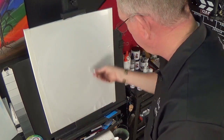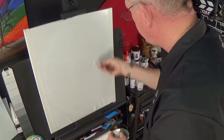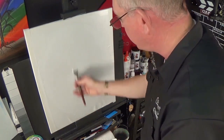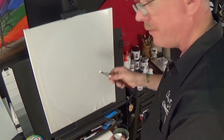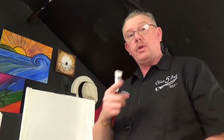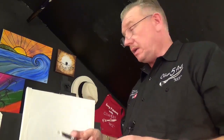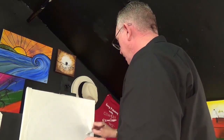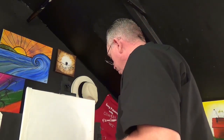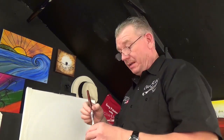We've got to wait for that to dry before we move on to the next stage, because we're going to be painting on black and grey today. I think it's a fantastic way to actually do a seascape. If you've never painted a seascape before, try this. You don't have to paint an oval — if you want to watch the video and just paint a normal canvas, you can do it in exactly the same way. I'm just doing an oval because this is what Bob Ross used to do, and I thought it would be nice to bring a couple of his techniques into acrylics.